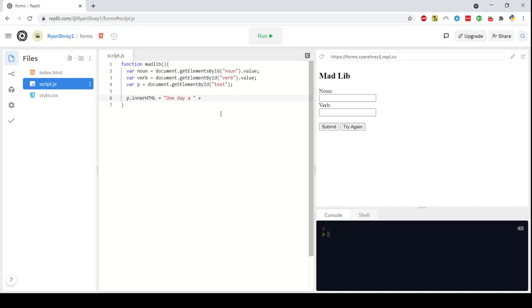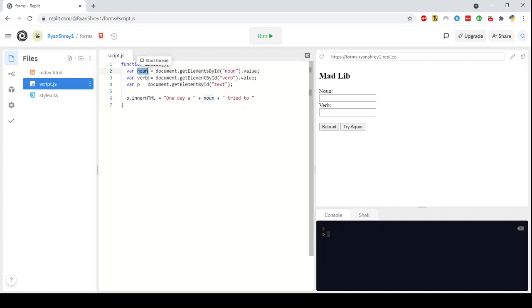And to combine strings together in JavaScript, you can do that with a plus sign. So I'm going to say "one day a" plus noun plus "tried to". Noticed that noun is a variable name. So I'm combining this text with whatever text happens to be stored in noun.